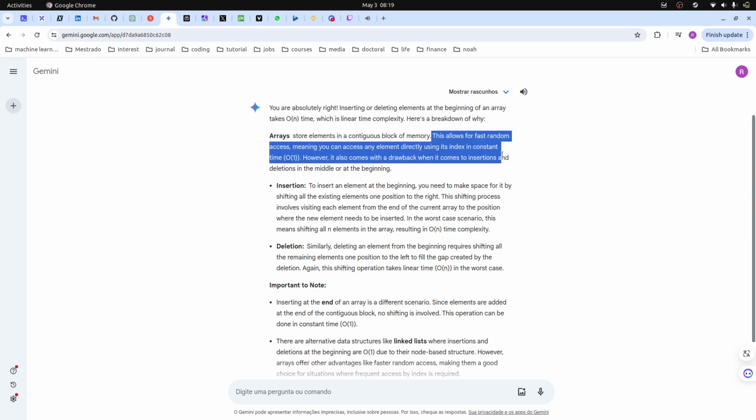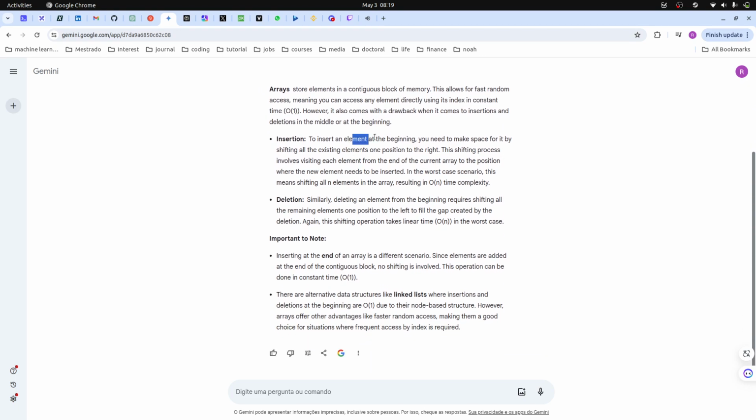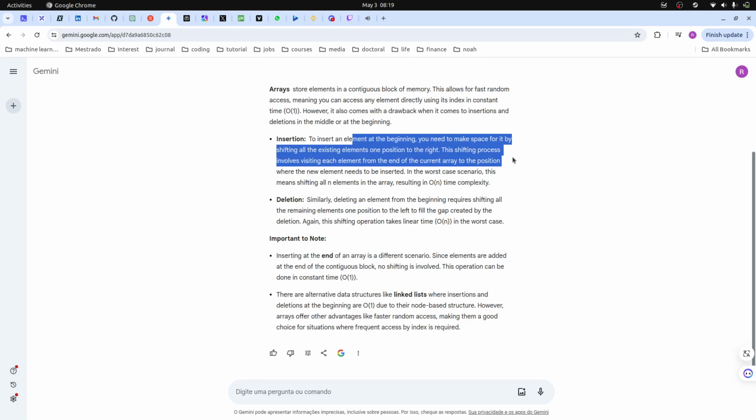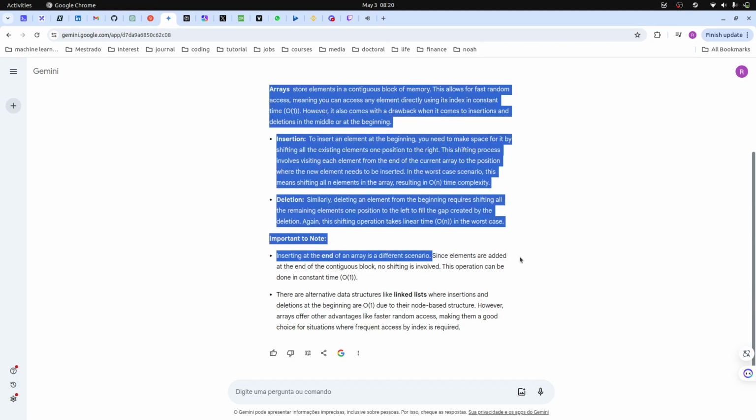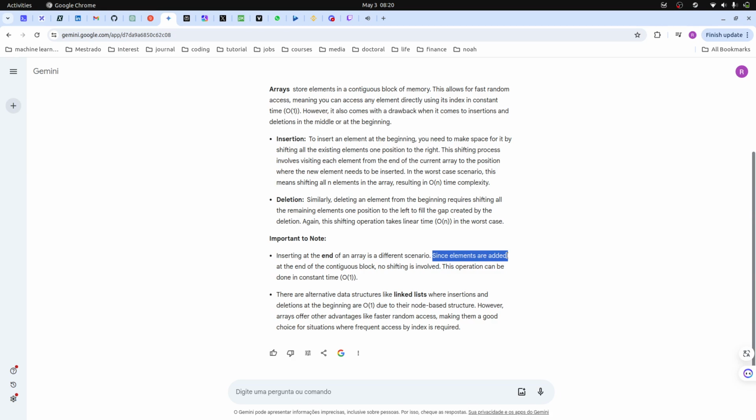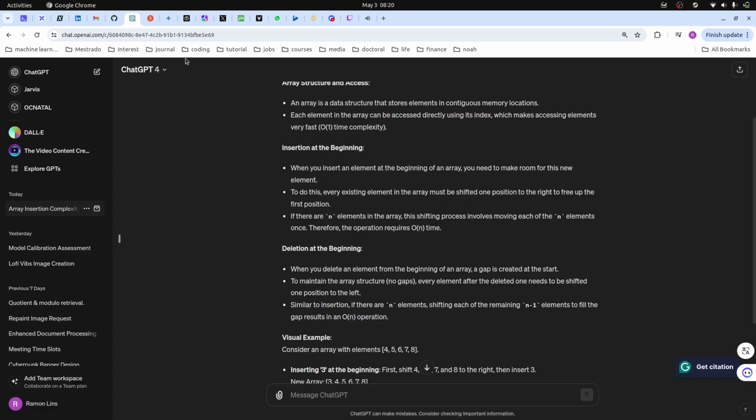Fast random access. So in this scenario, you need to shift all the elements. Important to note. Let's check. Yes. Gemini returns more information.